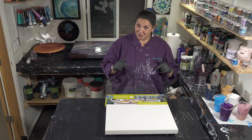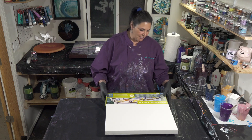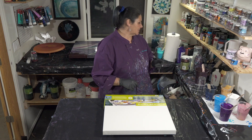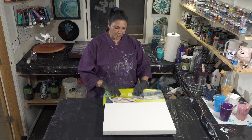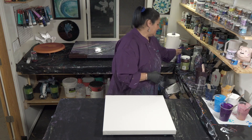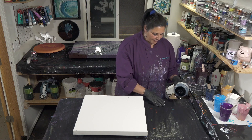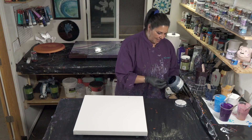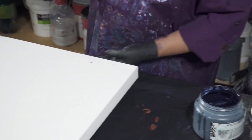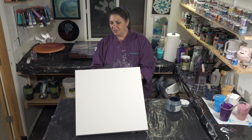So now we're going to do a 20 by 20, which I'm very happy about because I love this size. That's a 20 by 20 inch gallery wrap canvas from Artist Loft. I have taped the back and I have not painted my sides and edges, but I will do that on camera so you guys can see how I do it. I'm using a container of Payne's gray that is almost completely empty — I have a little sponge in there to wipe the edge, get some paint on it, and wipe it on the sides.